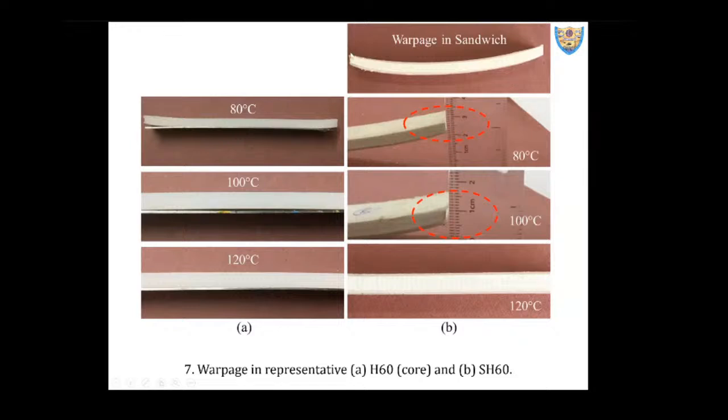Okay, but this curved panel is not the intended one. We wanted a flat sandwich, and then by having 120 degrees C, we could print a perfect sandwich. So you can see the skin color different, core different, and the skin differently. So again, this is just a sandwich printing.